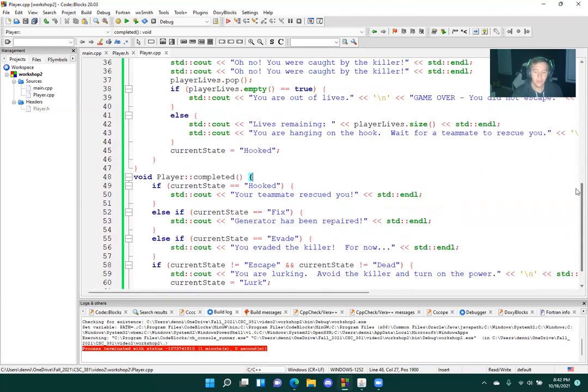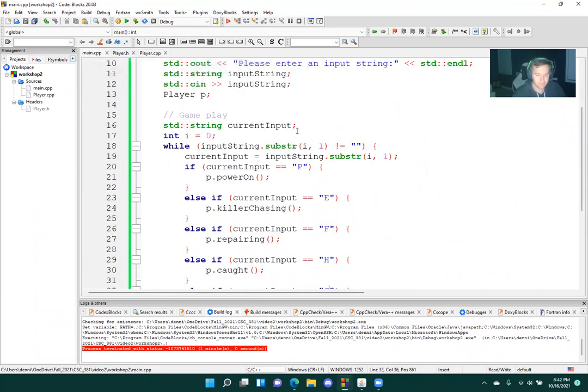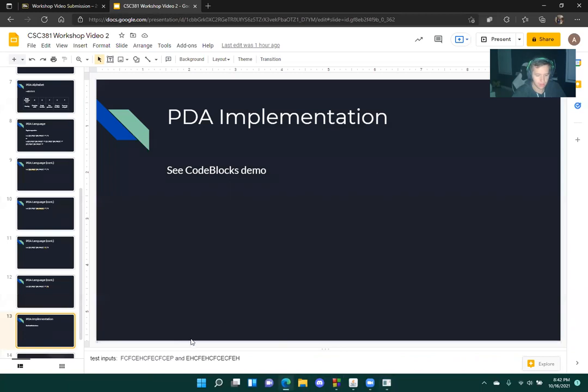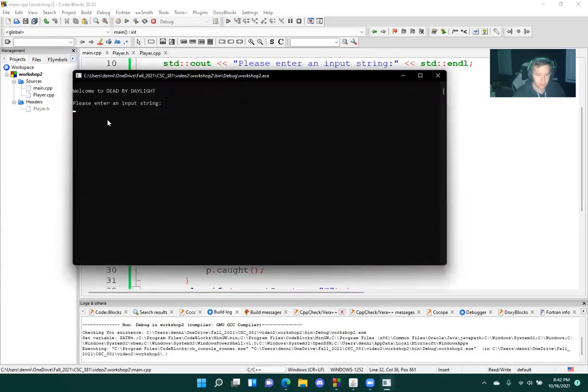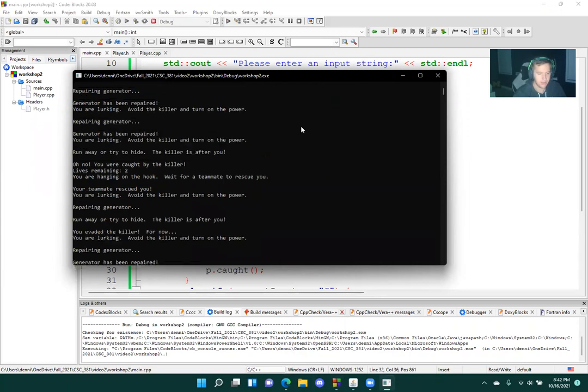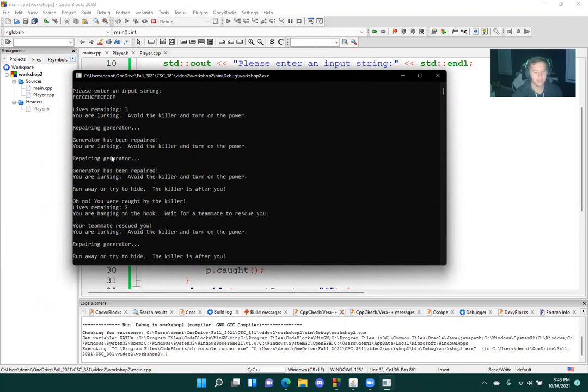So with that being said, I would just like to real quick test out the same input strings as before with the C++ code instead of JClap this time. So here we go. Got our input string, and with this one, same as before, right away from the start, it's going to print out the welcome message, tell us we have 3 lives and that we start in the lurking state, completing tasks.